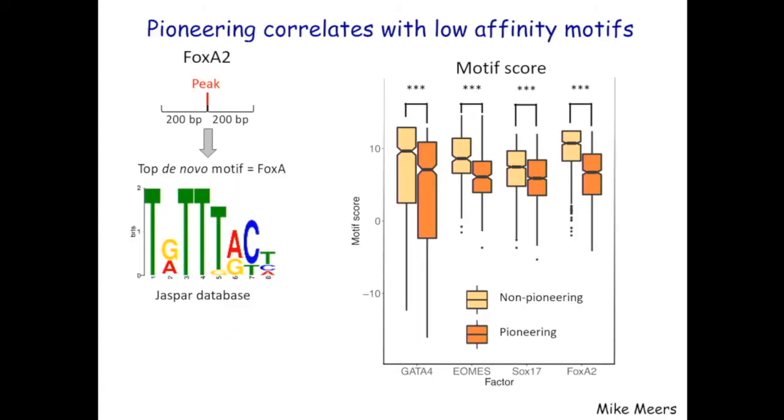Okay, so we haven't used any sequence information. We've only used the cut-and-run data to find the sites. So therefore, we can ask, what's the difference between the pioneered sites and the non-pioneered sites? Is there some difference? What you see here is that if we consider the consensus to be what the transcription factor has evolved to bind, then any deviation from the consensus would be a lower affinity site. And what we see is for all the pioneer factors, the pioneering sites actually are lower affinity. So let me try to make this intuitive as to why that might be.